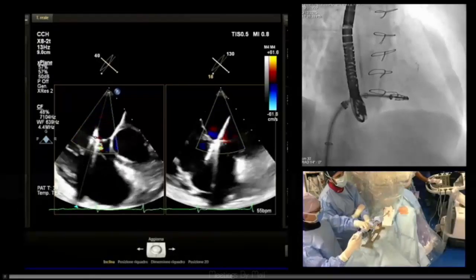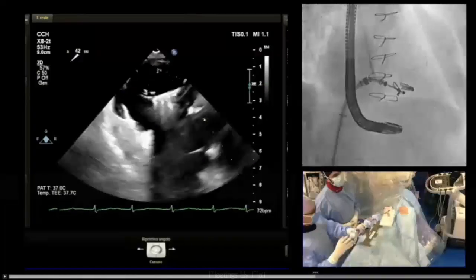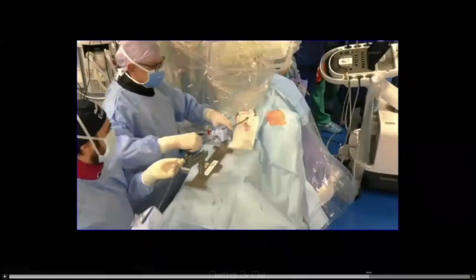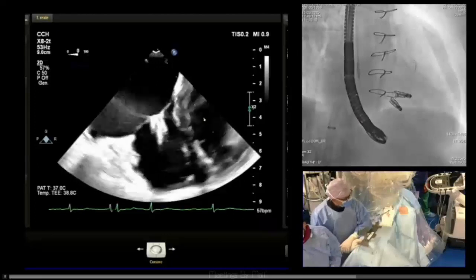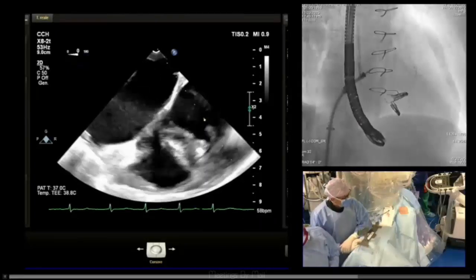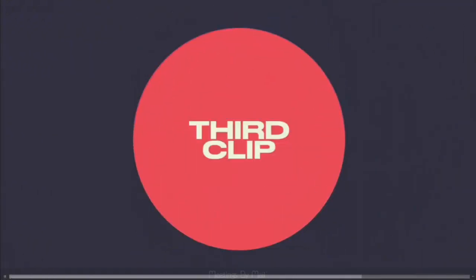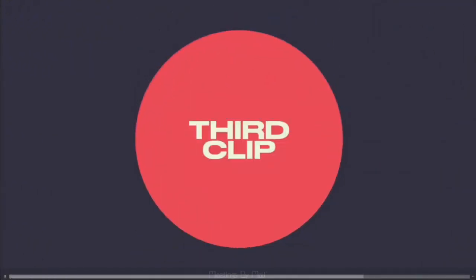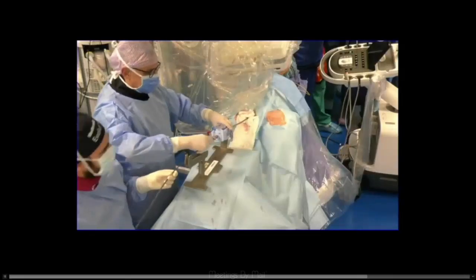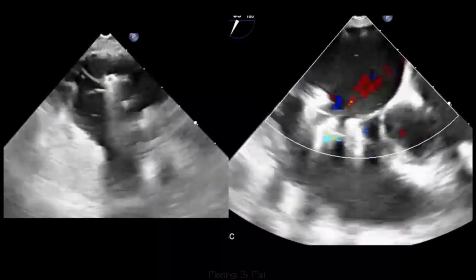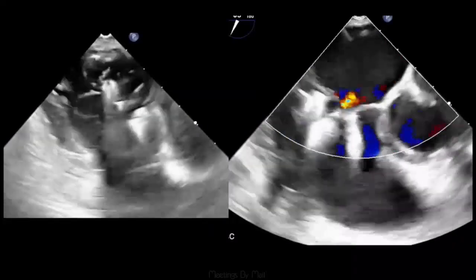And as I told you, in these patients, I usually tend to implant two well-implanted devices. Interestingly enough, look at the devices. They are not at the same plane. Why? Because the coaptation line is not regular. It's very irregular, and that's why you have one going in one direction, one going in the other direction. Anyhow, this is the outcome of this procedure.